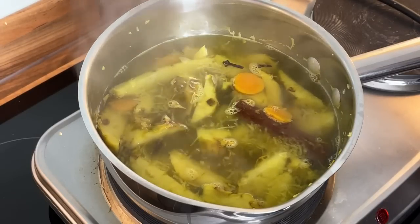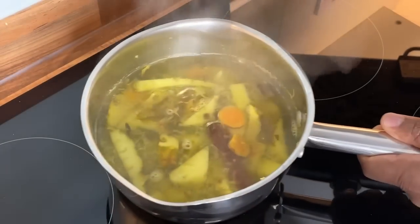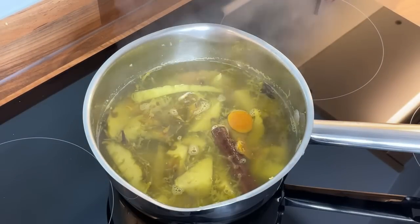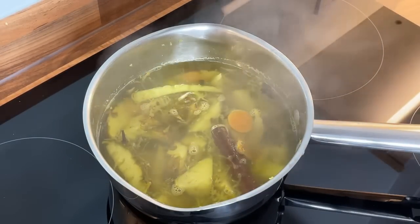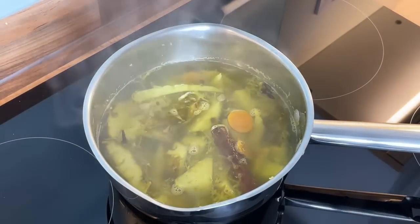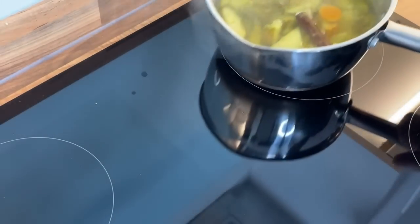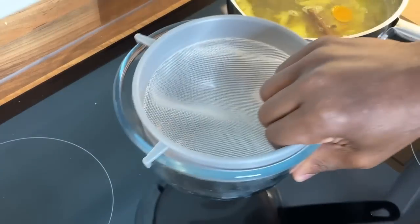Let's remove this. All right, and that looking good. Okay, so as you can see, that's the way it looks. We're gonna strain it off. That's okay, I keep another guys for the whole day, you know. Alright.